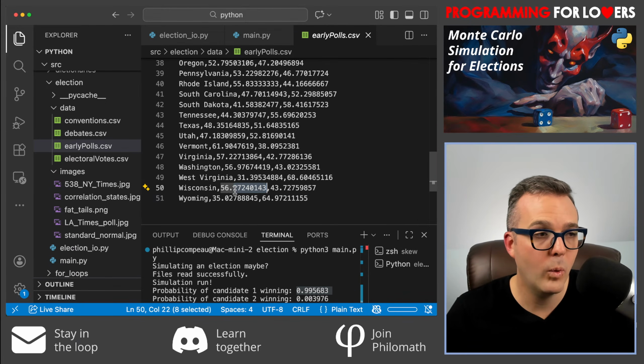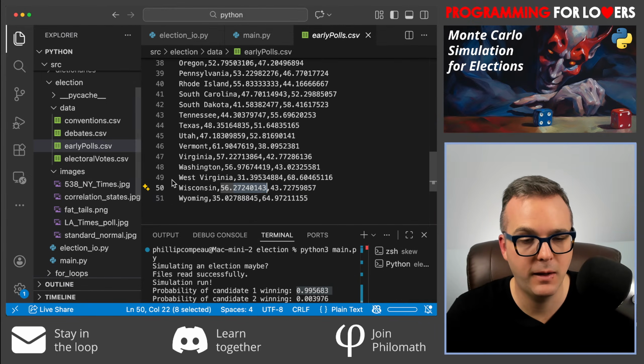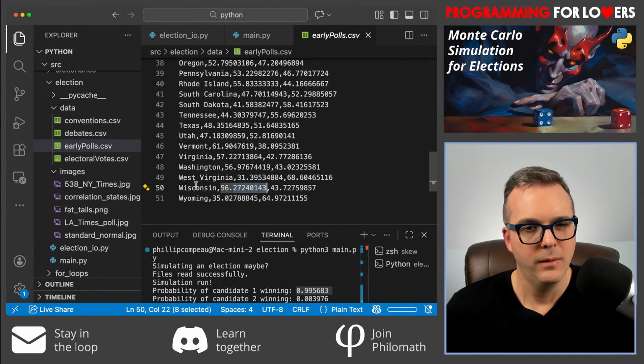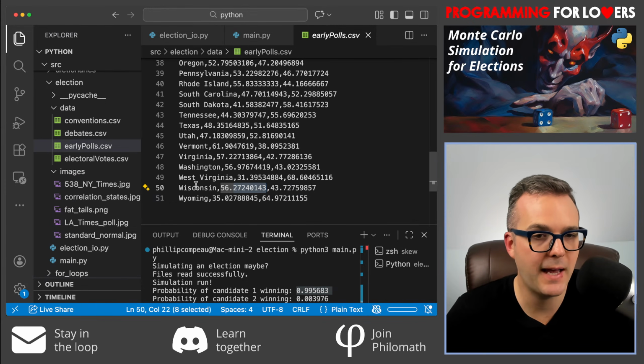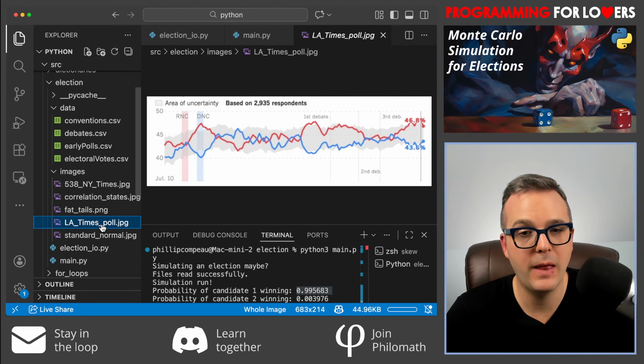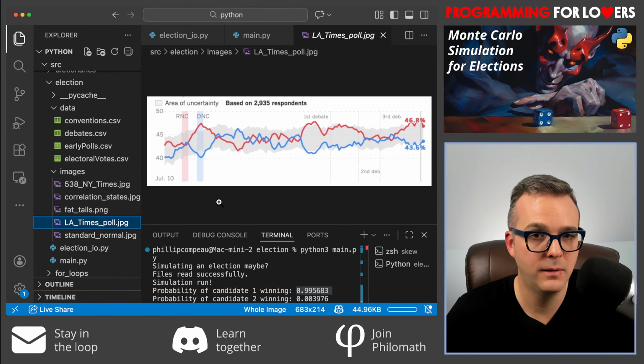So, number one, the big thing that's missing is, imagine a circumstance where one candidate is polling at a higher percentage than the other candidate, but the underdog's followers happen to be more enthusiastic. So they attempted to capture this in a Los Angeles Times poll that was running through this entire period of time.